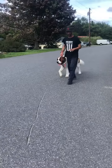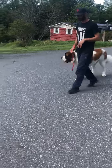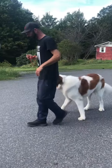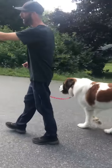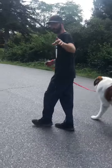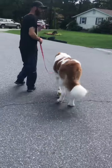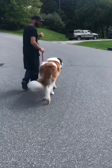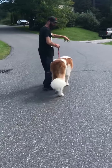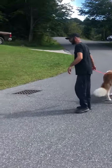All right, now I'm going to step it up a little bit to a little level 2 tack. Okay. He's getting in the drive, good boy. And we're going back where he's already smelled, and we're going to work here. He didn't earn that, so I'm going back. Okay. Negative punishment. I'm removing him from what he wants, punishing him by removing him from what he wants until I get compliance. Good boy, let's go. And now we'll try it again.